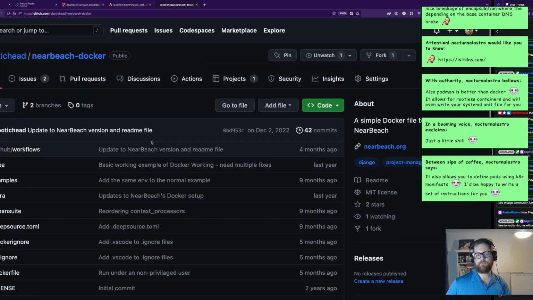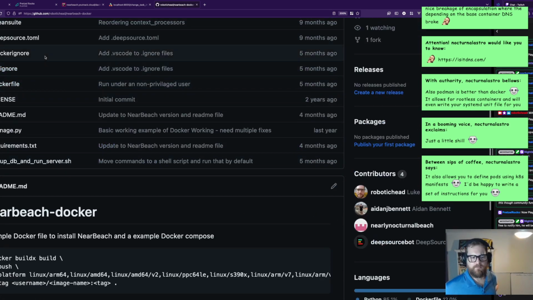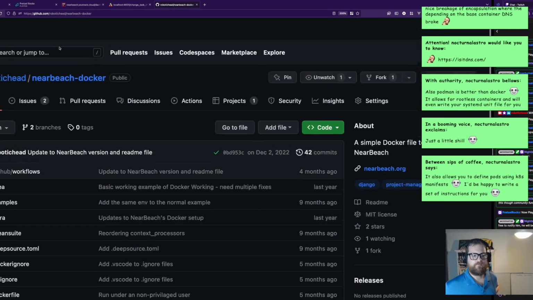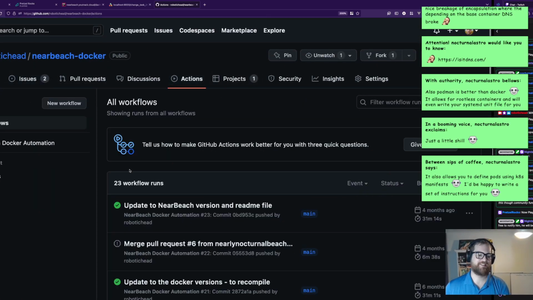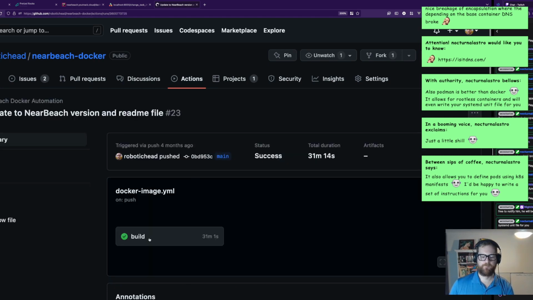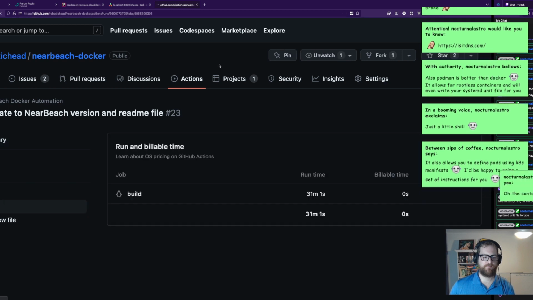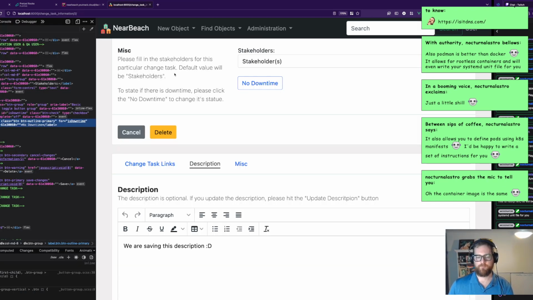I'm assuming I will need another repo, which is all fine and dandy, and just have Podman, but it'll be set up similar to how I've got Docker set up, so that way I can use actions to send off the builds and so forth. The container image is the same. Okay, cool. So I could potentially just use that.